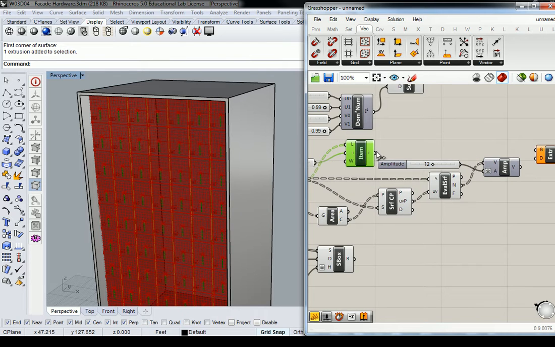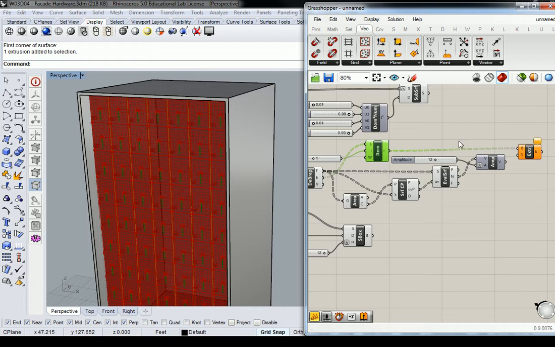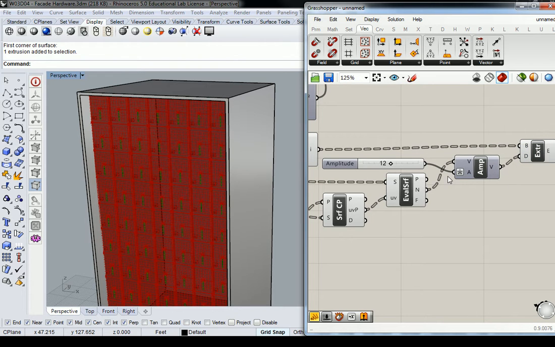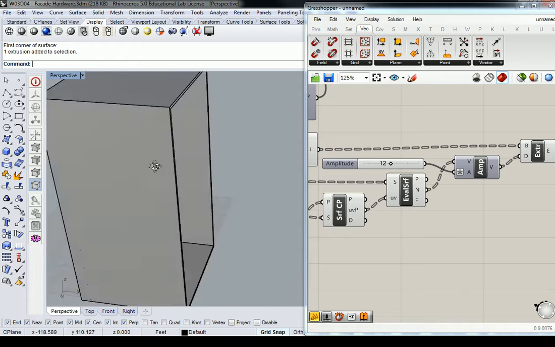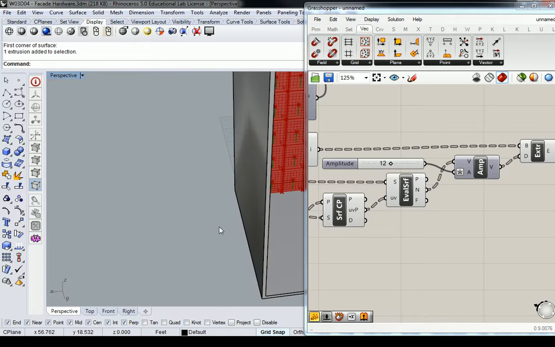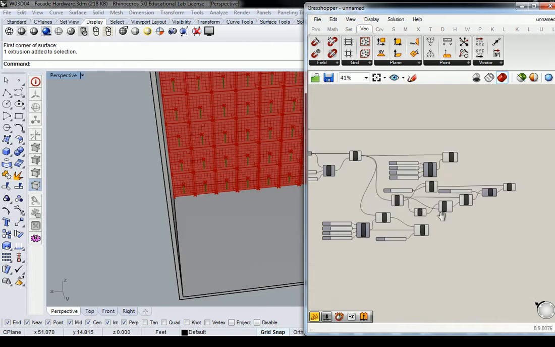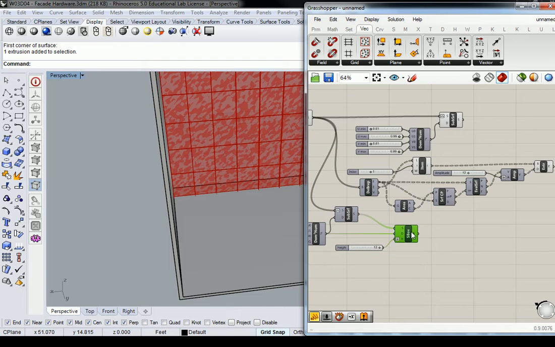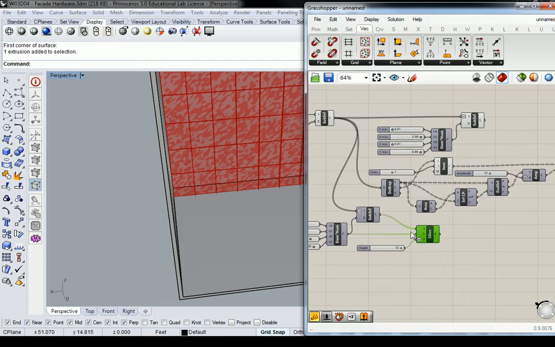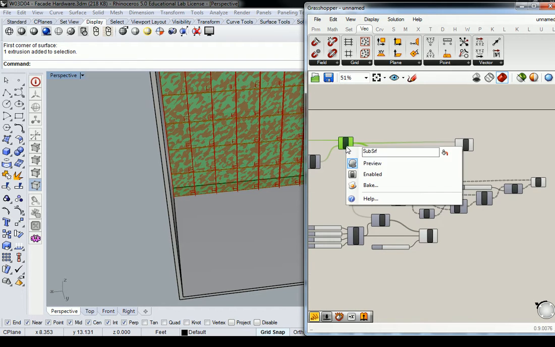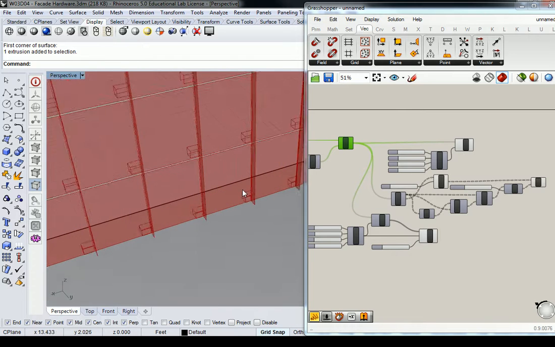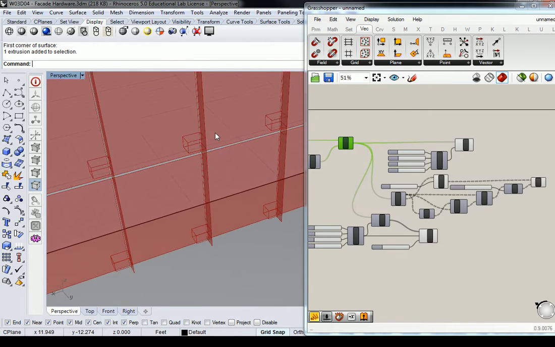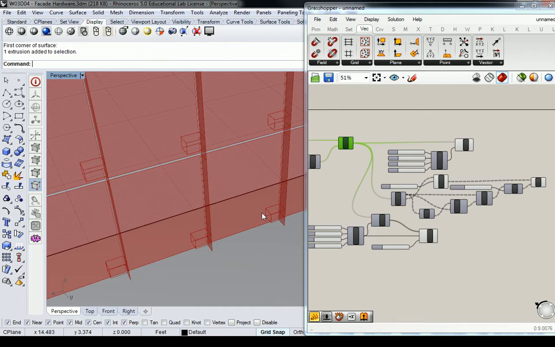So then the geometry is the line, and the vector is this. So here, when you look at it from behind, and after you turn off all this stuff, maybe with the exception of this, you can see the fin is now properly located adjacent to those boxes.